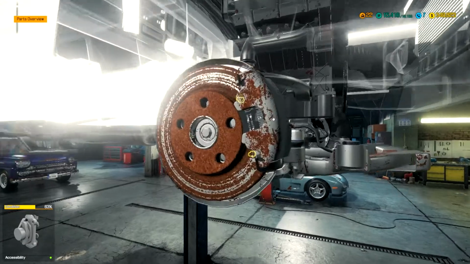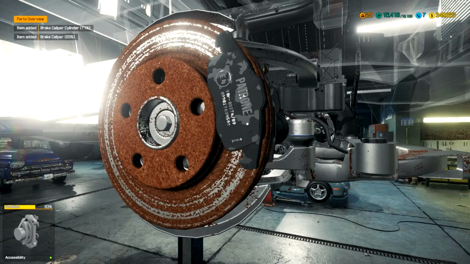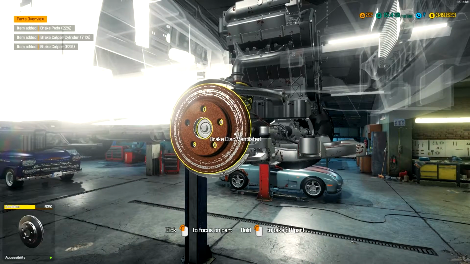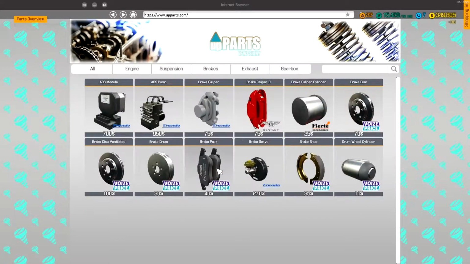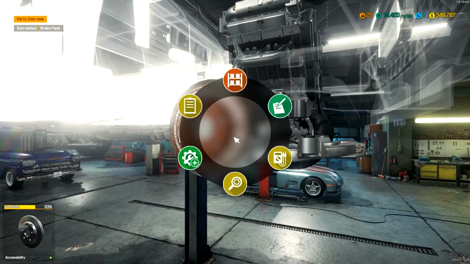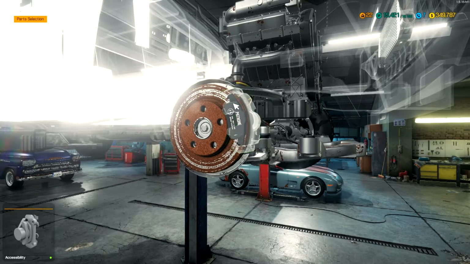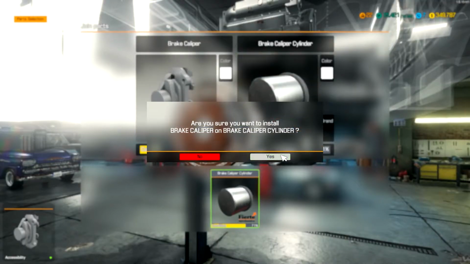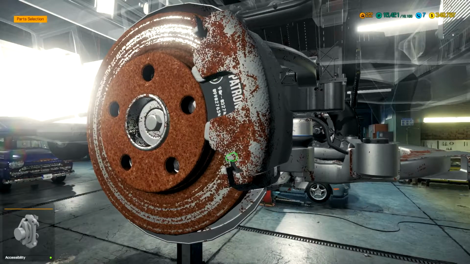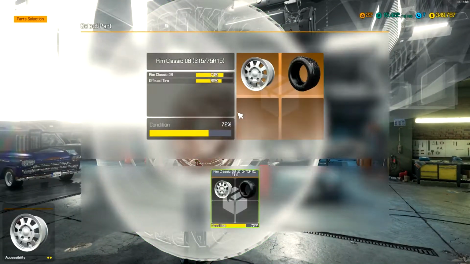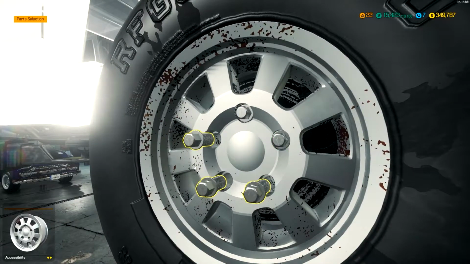We're going to go ahead and do this. Pull our caliper off. Pull our pads off. And yeah, the disc is fine. Get a set of pads. And we'll go ahead and put this back together. You can tell I have a lot of parts in here. After I get that wheel back on, I should go through and just clean everything out.